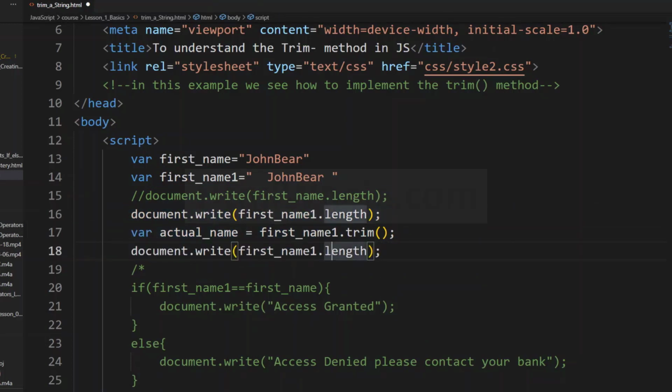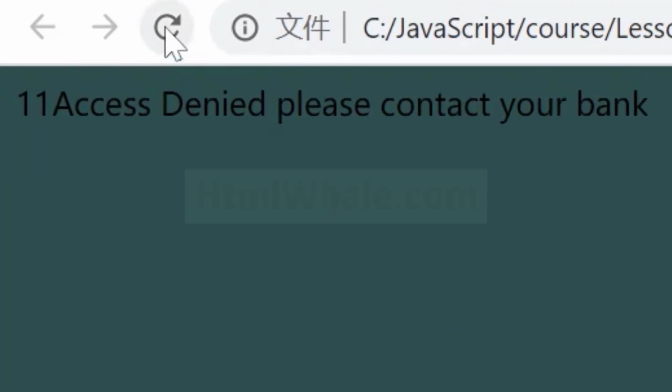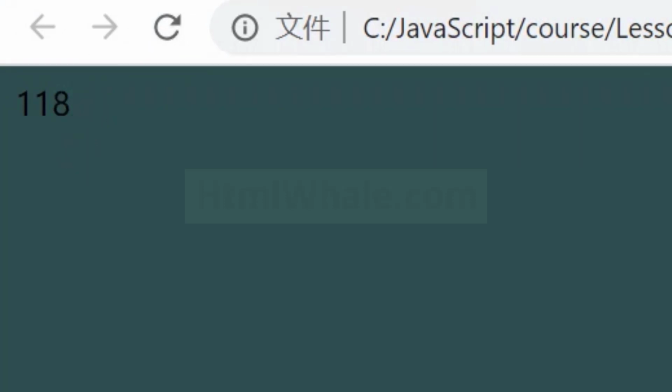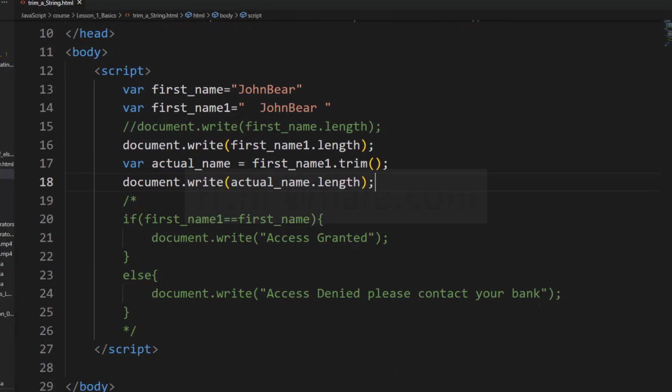So I would say document.write of actual name, right? So now if I were to save it and run it, you see it says 8 there. Probably I will comment this off. So this is the one which we add, and this is the one that we are now getting. So this is absolutely correct.